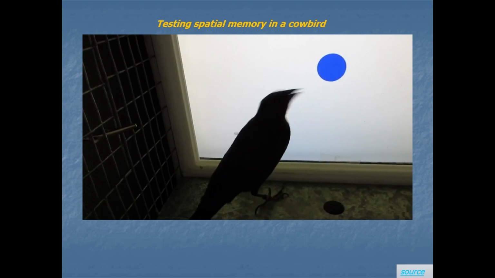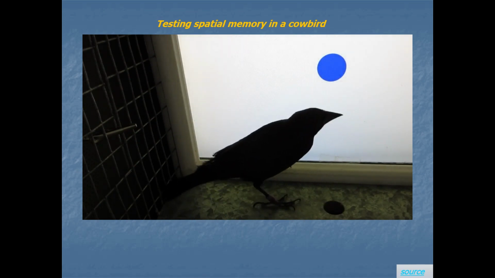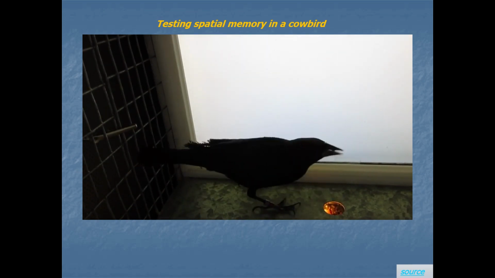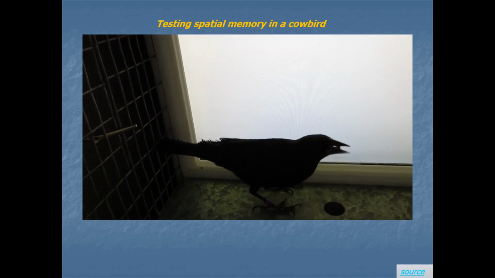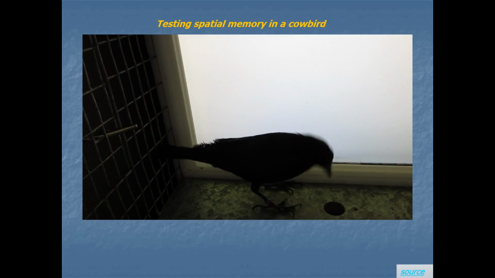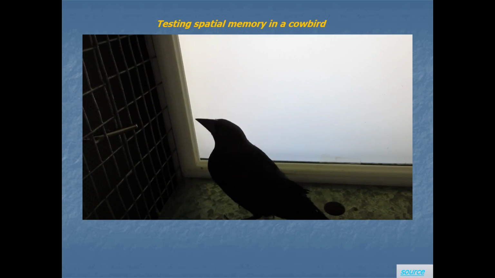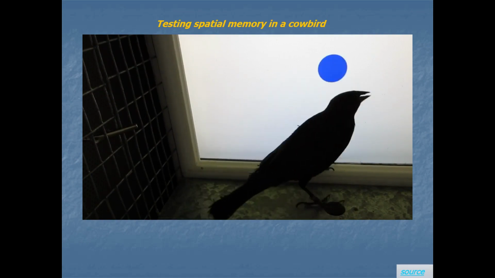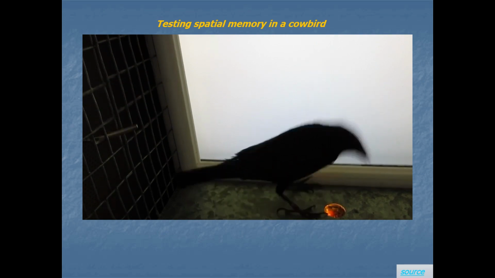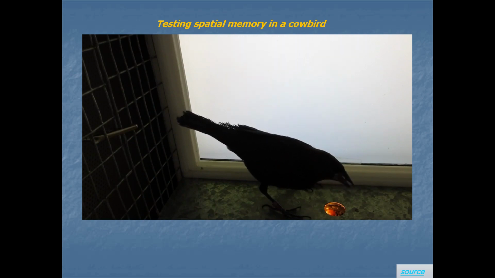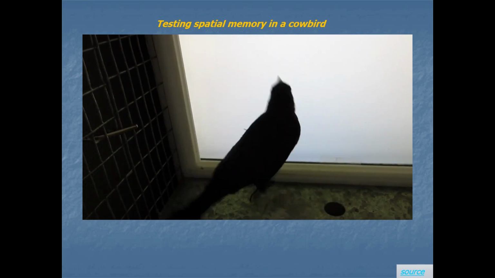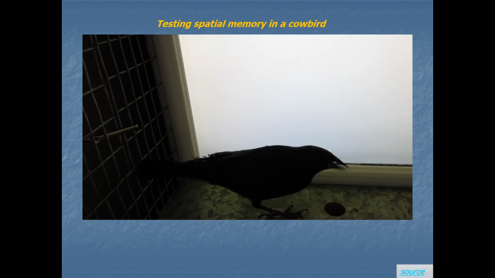And at that point, a blue circle comes on, which he then has to peck in order to start his memory test. If he doesn't peck the blue circle in time, it just starts the whole process over. But when he pecks the blue circle, then two squares show up, one where the original square was and one in a different location. If he's able to remember and peck the original location, he gets a treat. But if he pecks the wrong location, you'll see towards the end of this video, he doesn't get a treat, and in fact, the lights go out for a few seconds.